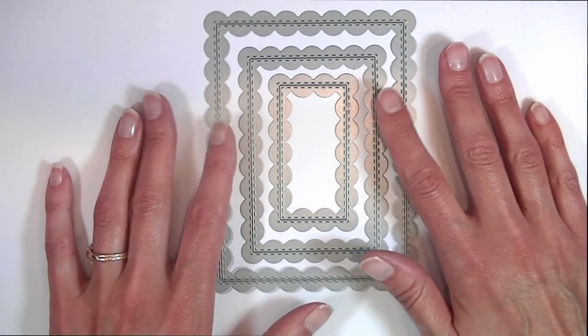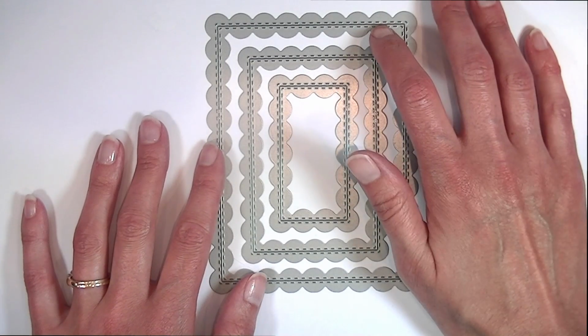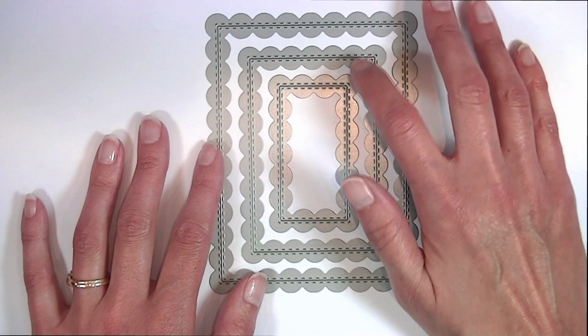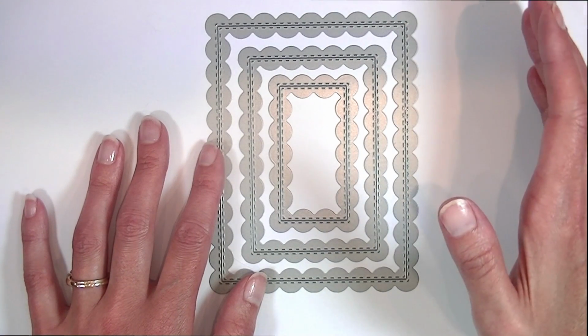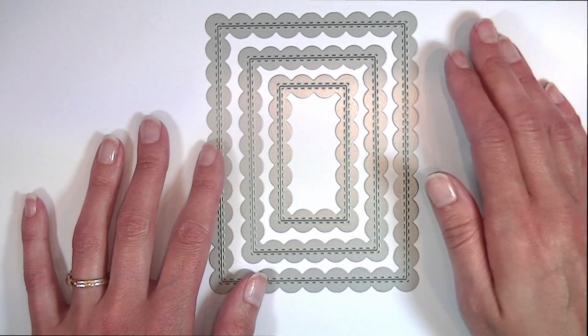Okay, so here I have my set of Double Ups Rectangles. You'll see there are 3 dies in the set, and each of the dies has a cutting line and also a stitched detail on either side of the cutting line, which allows you to cut windows or mats depending on which part of the die cut you use.